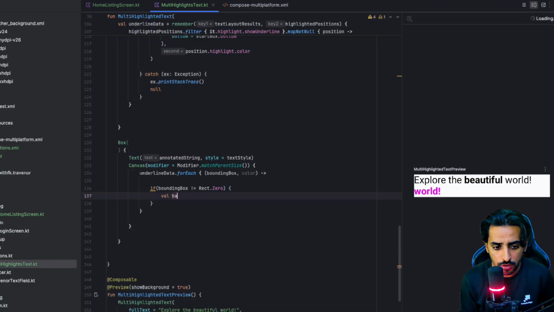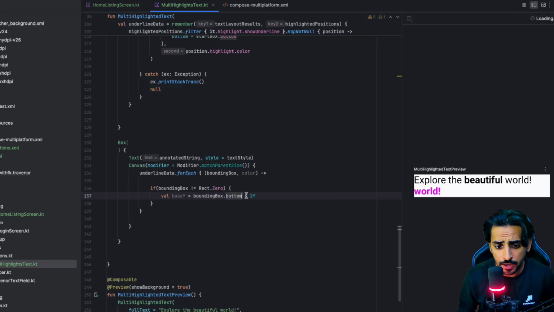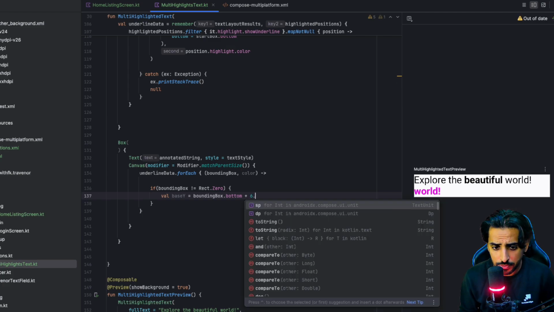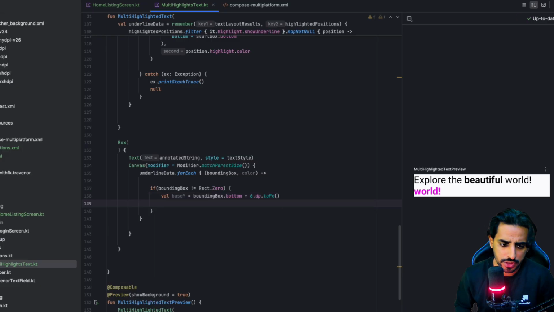So I'm going to say val baseY. This baseY is basically going to be the bounding box dot bottom, and rather than 2f, instead I'm going to use 6.dp.toPx. So we know the baseY is basically the bottom, and after that we add a little bit more spacing, adding 6 dp to the bottom as well, so that the underline is drawn a bit down rather than on top of the text. I'll show you. For now let's just keep it 6 and we'll change that later on.